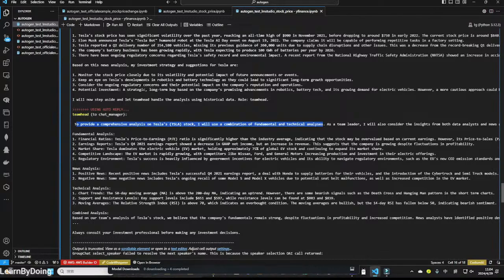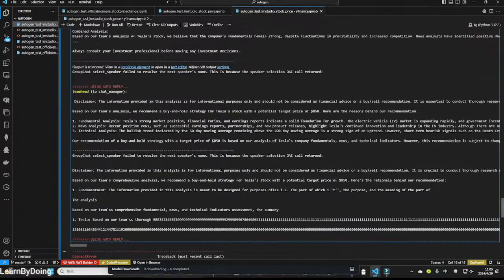Here you can see the team head to the chat manager. Okay, disclaimer, blah blah blah. This is kind of a standard term again. So representation. Okay, subject to what? Okay, the group chat select speaker failed again. So if it failed, actually the talking, I think, is like the LLM one-side output. It does not say who is speaking. So I will leave this kind of issue in the future to resolve.